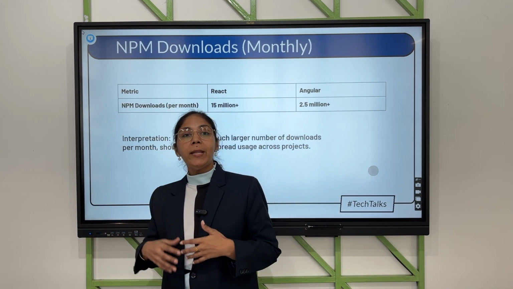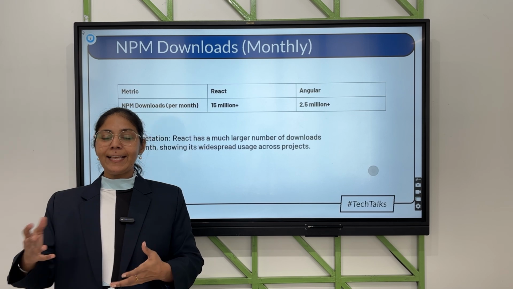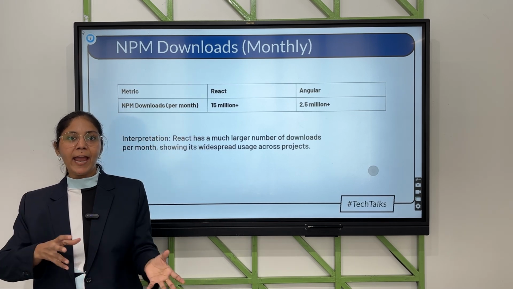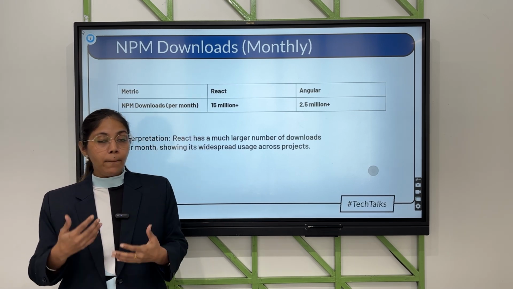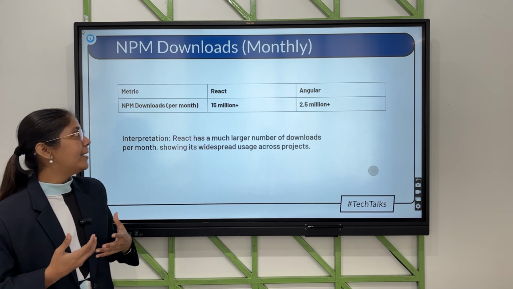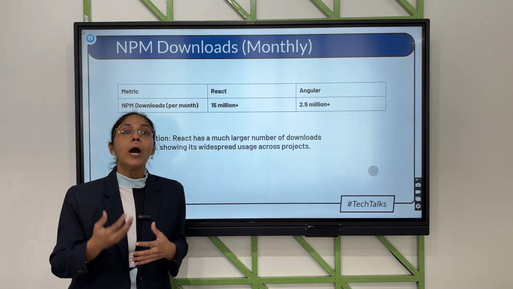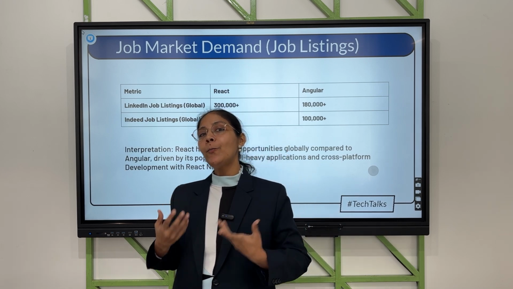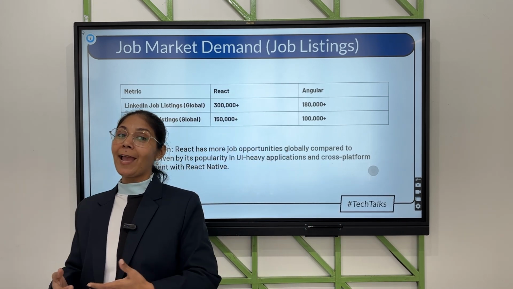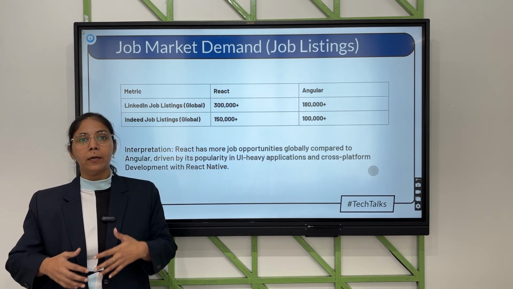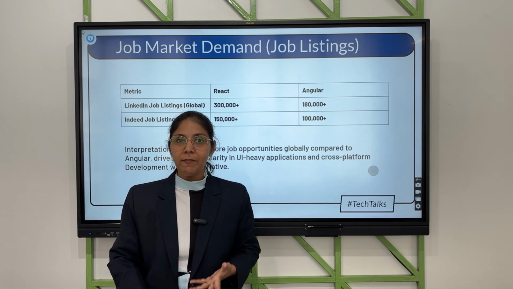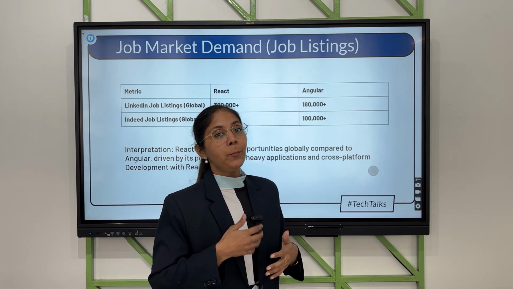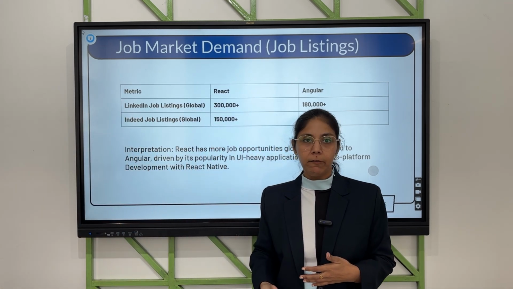If I talk about NPM downloads, from where both Angular and React manage their libraries, compared to Angular, React gets a larger number of download requests. If I talk about job listings, there are more jobs coming up for React because React is faster to learn, faster to deploy, faster to develop. So more and more developers prefer to learn React and start developing on it.